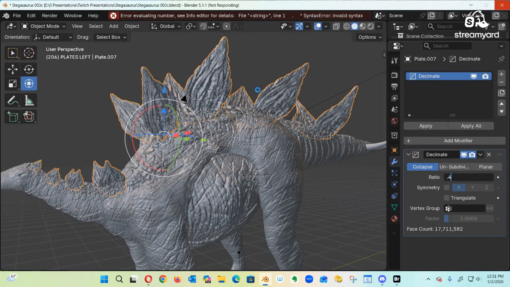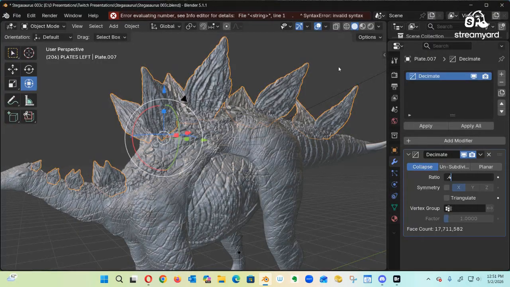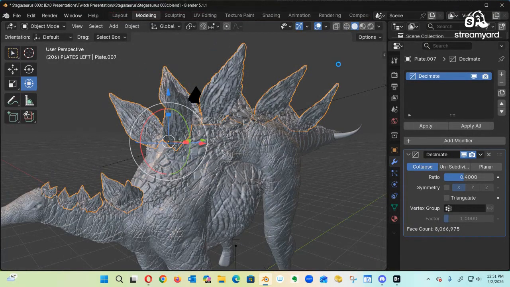Okay, the hourglass is still going, but let's see what happens. It's going to be a little stubborn. There it is. Cool. Command S. Save it. Now that we've got it.